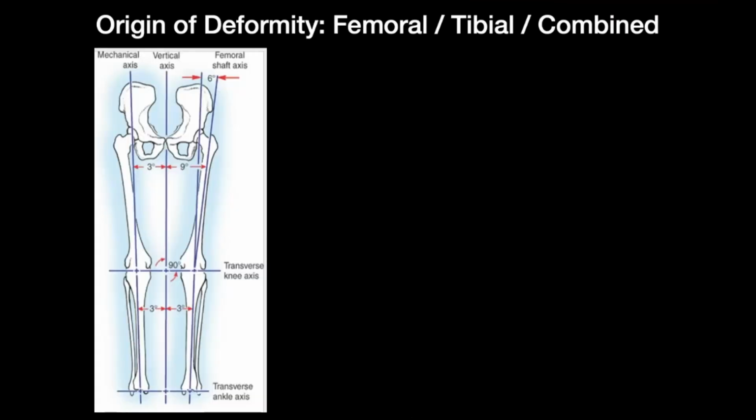To know this deformity, we should refer back to this very popular diagram from Campbell. There is a normal angle between the anatomical axis and the mechanical axis of the femur, that is about 6 degrees. For the anatomical axis of the whole lower limb, the angle between the anatomical axis and the mechanical axis is almost about 6 degrees. And normally the mechanical axis is almost about 3 degrees valgus.